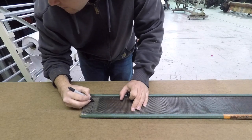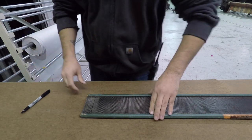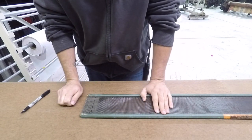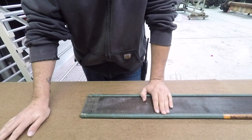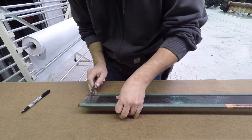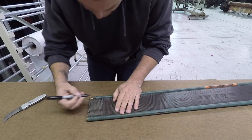And I use a Sharpie marker on this so that way I know what I'm doing. And then what we'll do is we'll pull these caps off, cut it, put them back on. So I got everything here. I just need to get a knife and we can start. All right, so I got my knife, just a simple electrician's knife. What I'm going to do is mark the other side as well, because I need to work off both sides of this.